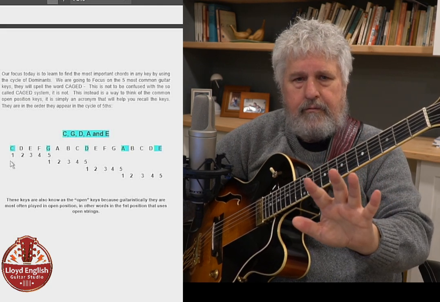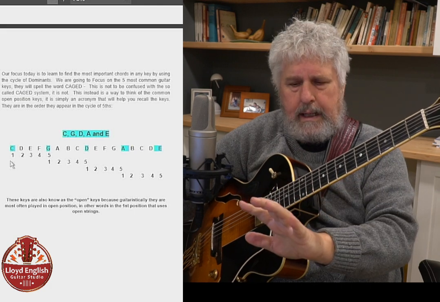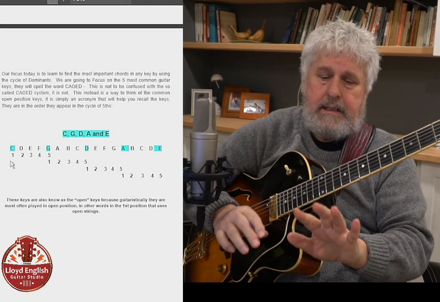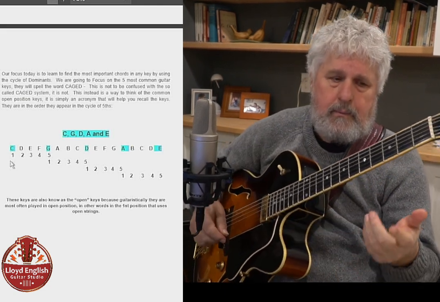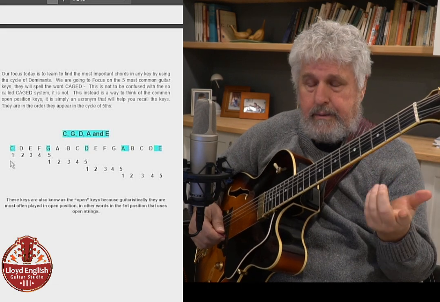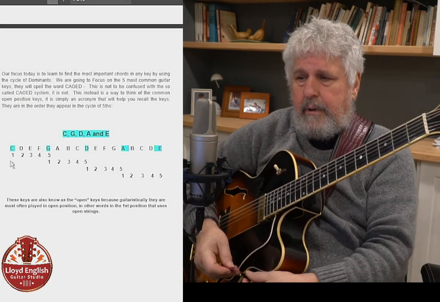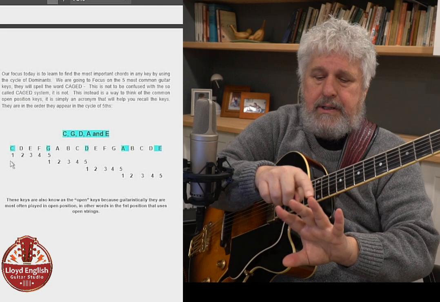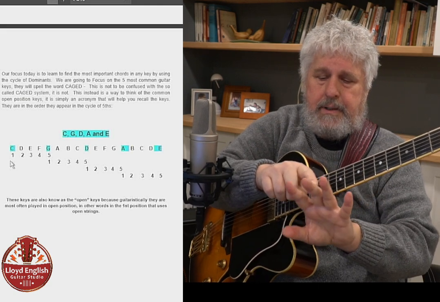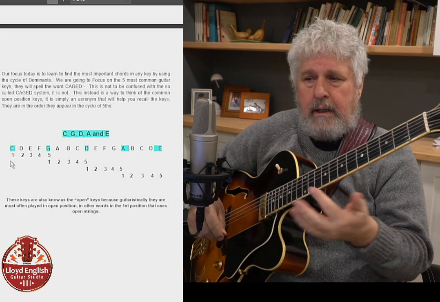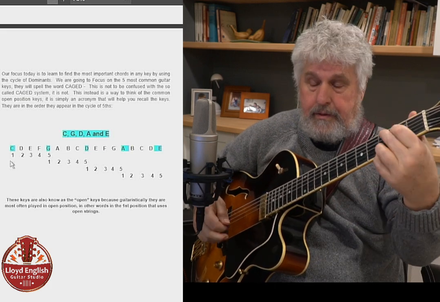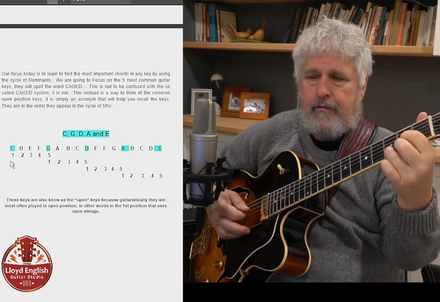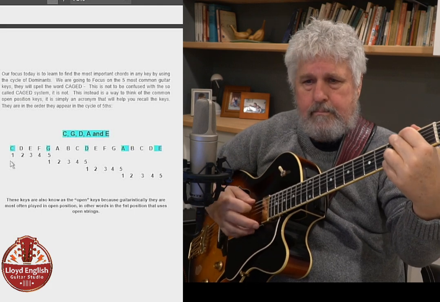That's why you've got 5 fingers, because all of these are a fifth away. C, D, E, F, G, right? So we start with C, and we could count C, D, E, F, G, and we end up in the key of G. And now in the key of G, we want the 1, 4, 5. We go G, A, B, C, 1, 2, 3, 4. G, A, B, C, D, 1, 2, 3, 4, 5. Now we've got the key of G with a 1 chord, a 4 chord, a 5 chord, and a 1 chord.